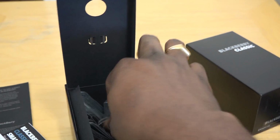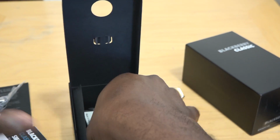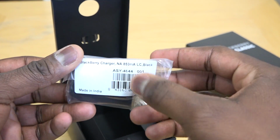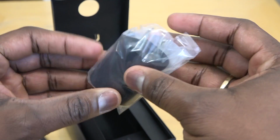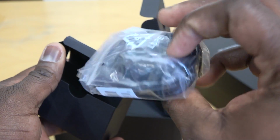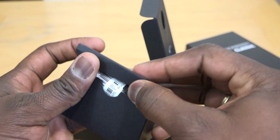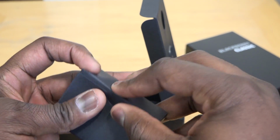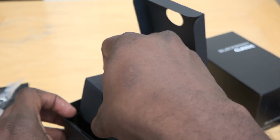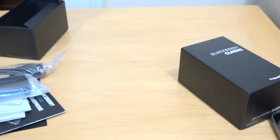That's the safety information. And in the packaging, you do have a micro USB cord. And you also have a travel charger, 850 milliamps, the BlackBerry charger. And as I mentioned, it does come with headphones, something that we don't find a lot today from a lot of manufacturers. Comes with headphones you can actually use with your BlackBerry Classic, so at least to give you something which is pretty nice. So let's close that up, set that aside, tuck that into our packaging, push that back, and take a closer look at our BlackBerry Classic here.